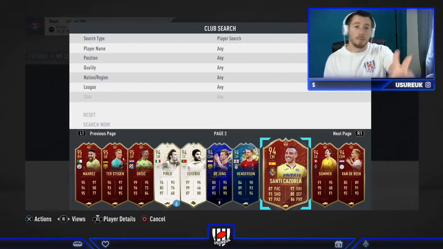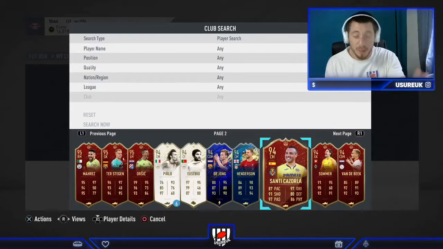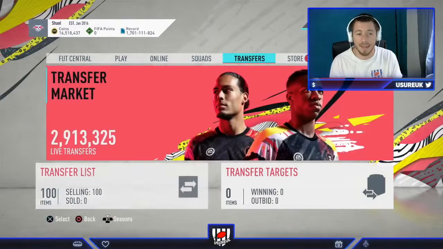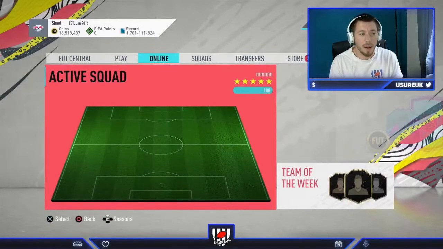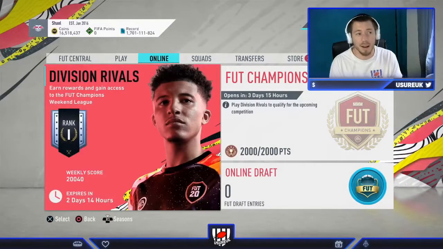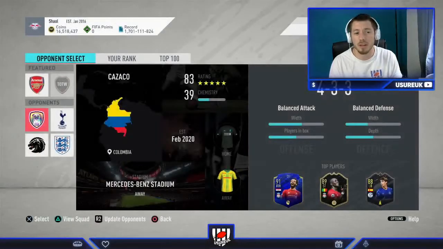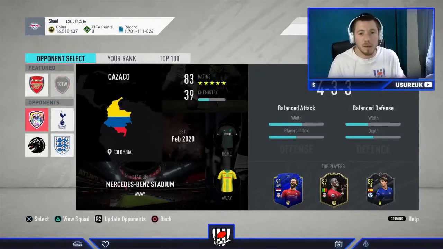Number 4 is play squad battles. Play Division Rivals, play Weekend League. But most importantly, it is the squad battles, because everyone sort of plays to a level that plays Ultimate Team, plays Division Rivals, and if they can, they play Foot Champs. Squad battles, up until recently, I played until Elite 1 almost every week for maybe the first 20-30 weeks of this. Now it's sort of quietened down a bit because I don't have as much time.